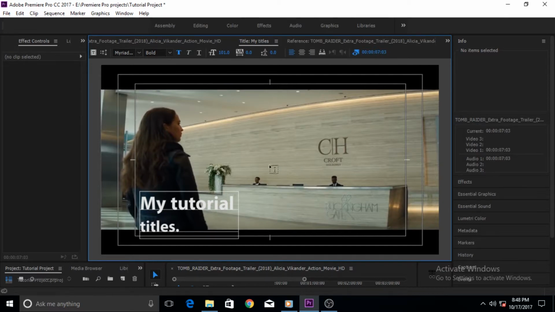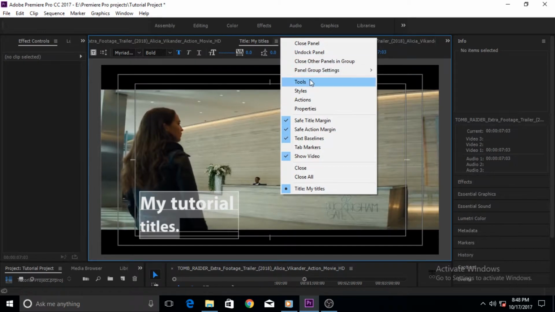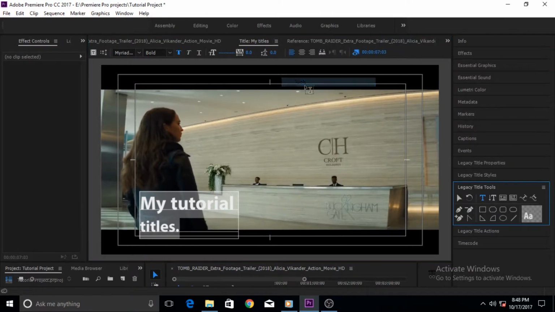But you are not just limited to these standard types. You can do a lot more with titles in Premiere Pro. Come here to these three lines or this small icon in front of the title, and when you click on it, it opens up this panel and there are these options.